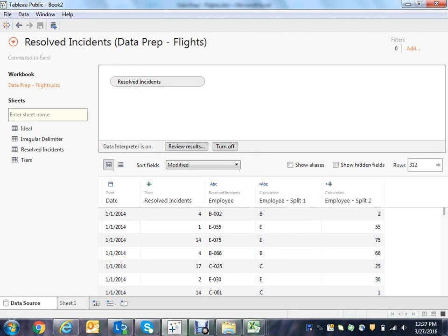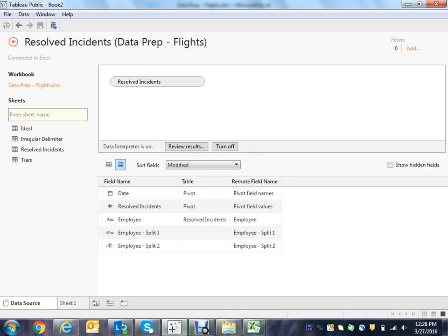So we're going to do a split. It will automatically split it using the dash. It's used for the delimiter, and it named these two columns. Now it named this column as employee split 1 and employee split 2. Employee split 1 is actually location and employee split 2 is number. But this is not what we want. So we come here, employee split 1 is actually location. So I go here and I change it to location. And employee split 2 is actually employee number.